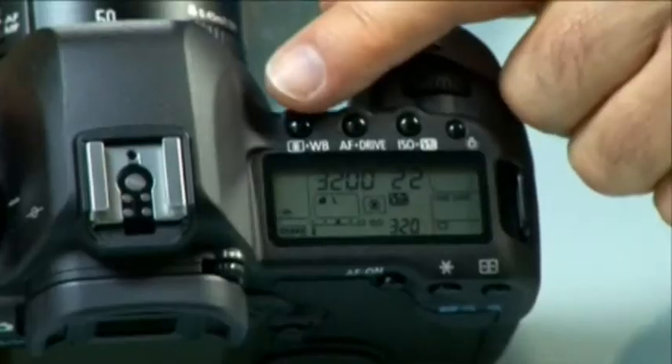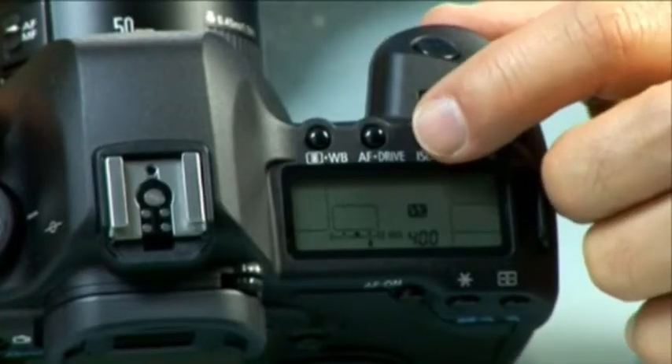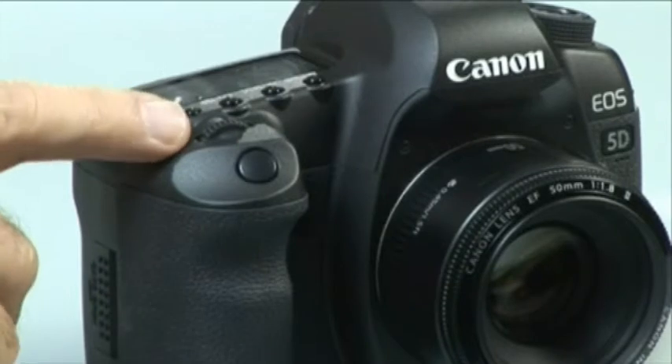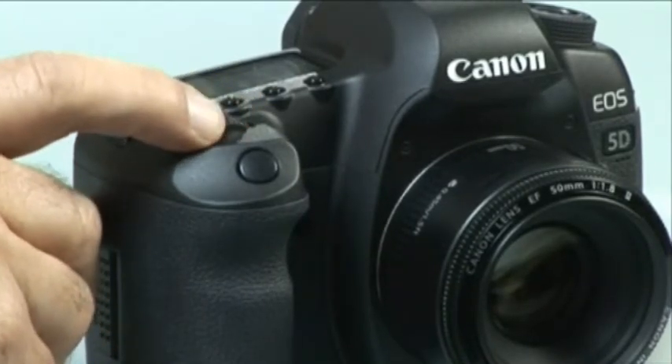On the other side you'll find a series of buttons and an LCD control panel. Some DSLRs, mainly the high-end ones, still use a top-mount monochrome display where the most important camera settings such as aperture, shutter speed, ISO, shots remaining, battery life, and exposure compensation can be assessed at a glance. Other cameras do not have such a control panel and completely rely on the rear LCD monitor to display this data. Buttons next to the LCD control panel control a number of the camera's most used functions, such as metering and white balance, AF mode, drive mode, ISO, and exposure compensation. These double up because of dual control — the first function is accessed with the control wheel next to the shutter and the second with the scroll wheel on the back of the camera's body.